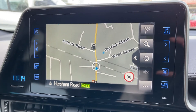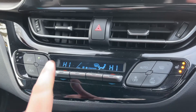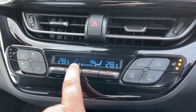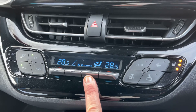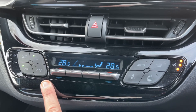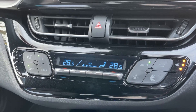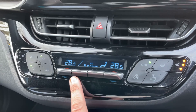Working our way down, we have dual zone climate control so you can adjust the passenger and driver temperature independently. You can increase and decrease the fan speed and determine where you'd like the air to be diverted once it enters the car. When you're happy with those settings you can turn the air conditioning on — it's on at the minute — or hit auto, and the car will maintain those temperatures by taking full control of the fan speed, which you can override at any time.